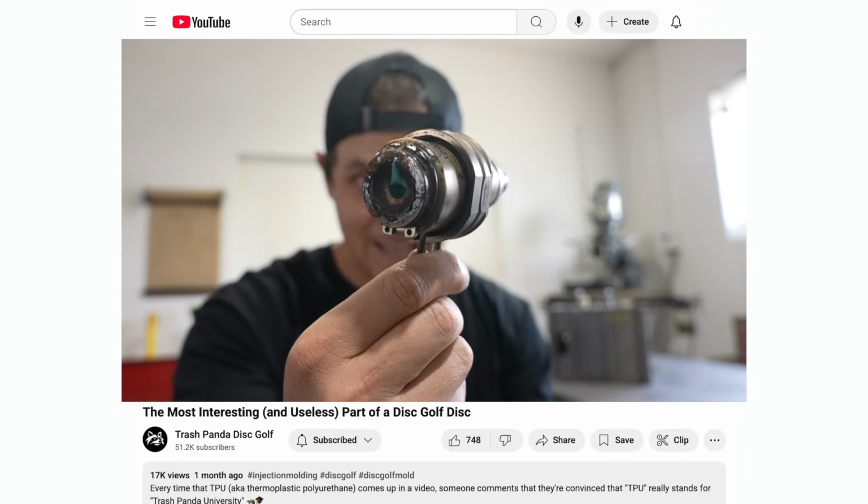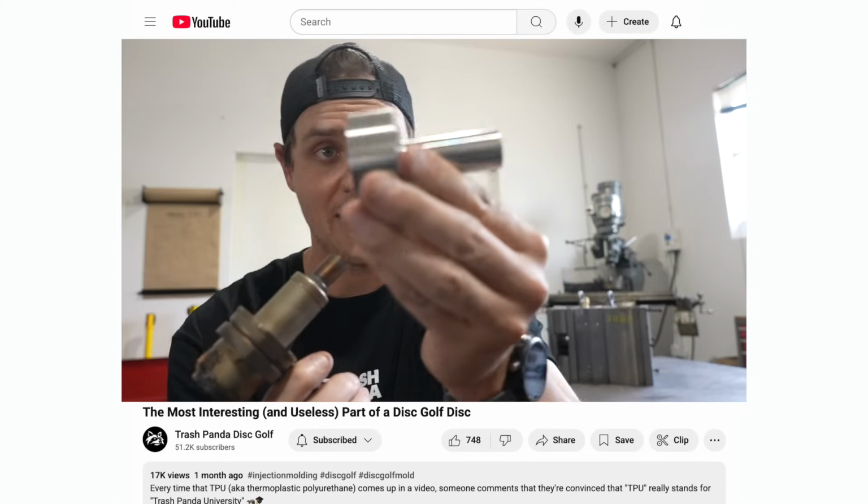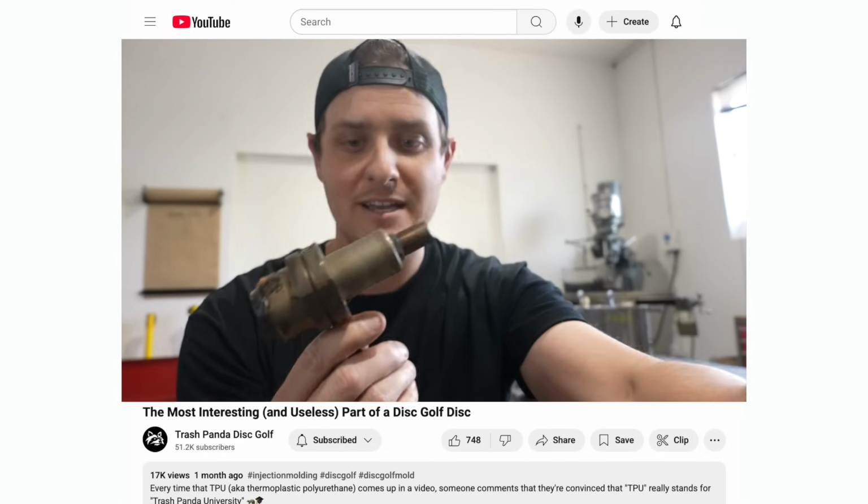So if people are interested in why sprues exist on some of our molds, basically a hot runner or a hot tip is exactly what Kyle explained. And there are pros and cons, but there is something nice about a hot tip, right? There are some things that are annoying. Yeah, overall, it's nice. It's solved other problems that we've had to an extent, but it's very easy to work with after you know what you're doing.